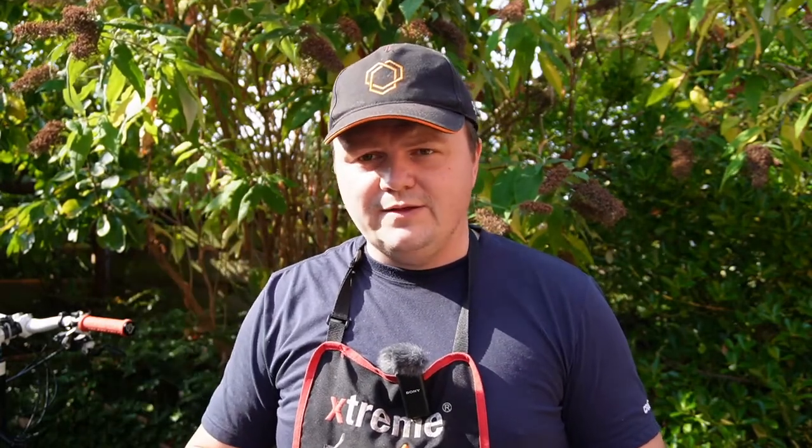Take the component to a professional bike shop. If you need the shop to service the entire bike, take the entire bike. Remember: never compromise on safety — never. And remember kids, whenever you do any work, wear gloves, even if they're just plain black gloves, and always wear eye protection.